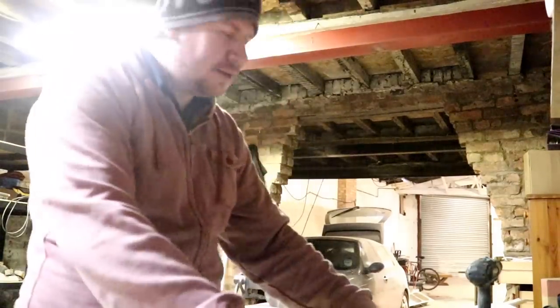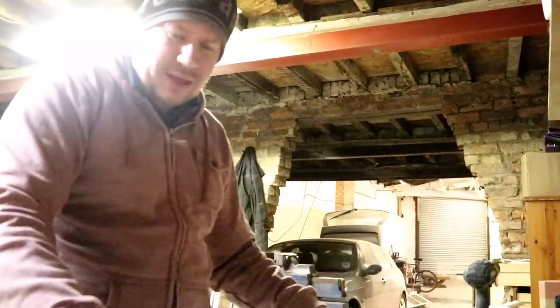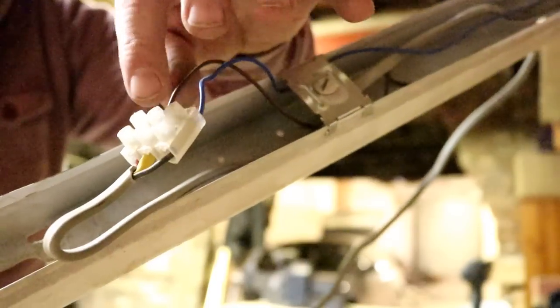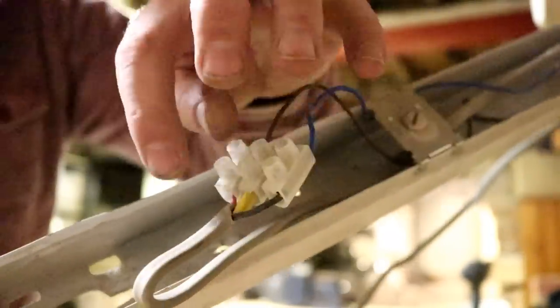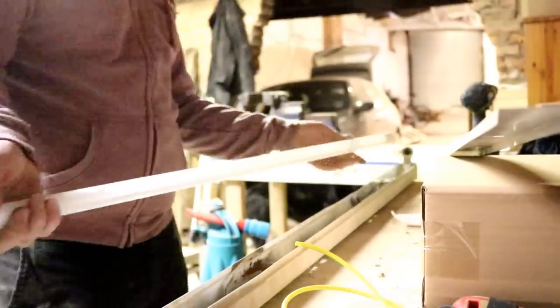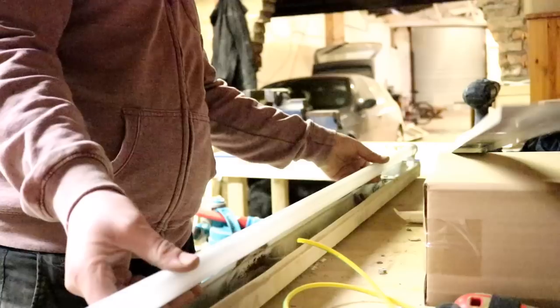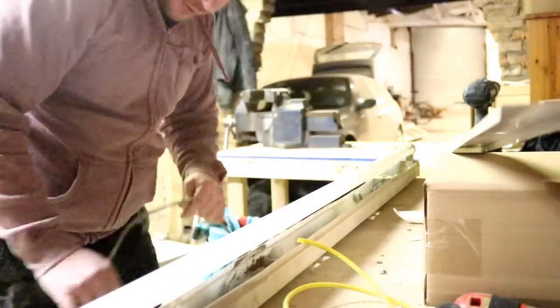So we had a couple of visitors there - Steve and Pete. Anyway, I've attached the cable as promised. So we've got the live and neutral running to the tombstone on the end and the mains coming in. So now all I'm left to do is pop that earth terminal back on the little clip in there and we'll give her a test run. Make sure we've got the right end - which is that one. We'll give it a half rotation, pick up the plug, stick her in the wall and turn her on. And that's how they work.